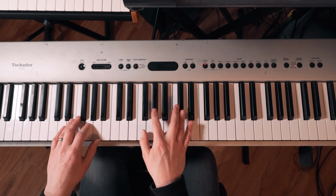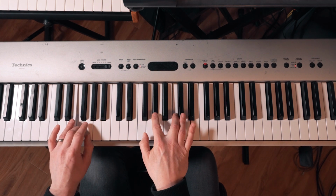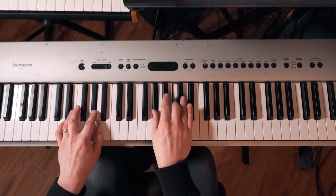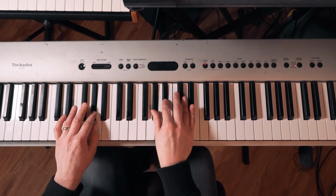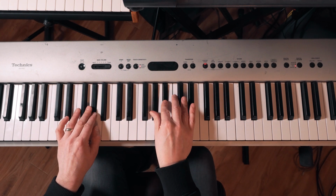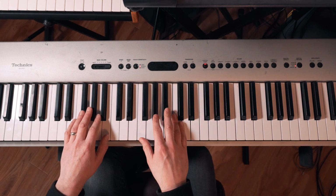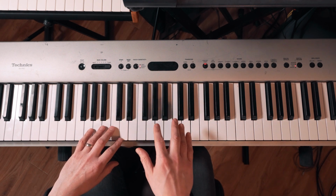The piano gets a little bit more interesting on the build part of the bridge, which goes like this. The same progression, but there's a moving line that starts to happen in the right hand. And then the vocalist moves up an octave, and the progression changes a little bit there, but the same ostinato on the right hand stays largely for the whole next section.